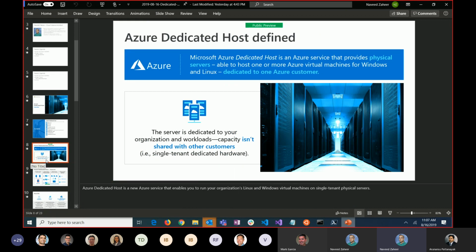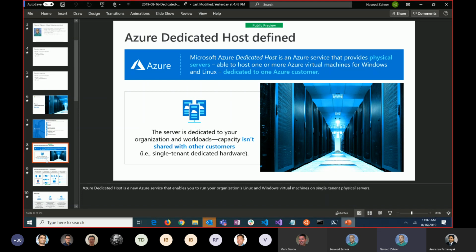So we're going to go through some of the features. As you know, in data centers we have host VMs which provide virtualization, and on that you run your guest VMs. When you create an Azure VM, it can pop up on any of those hosts. If you restart that VM, it can pop up on the same host or a different host. And if you are running an application made up of a number of VMs, those VMs may be running on multiple different hosts.